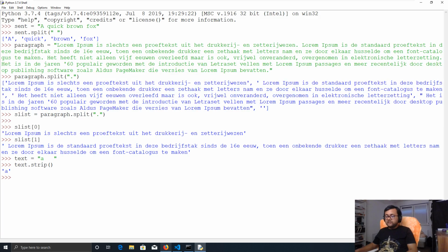This works on individual strings, so if you have a text like that, it will just remove the space that is at the end. It doesn't care about the spaces in the middle. If you want to do this kind of cleanup, then you have to actually find one or more spaces and then replace them with one space or something like that. That can be done with regular expressions, but it is a bit more complicated than what we are going for here. But if you have one line of text with some extra characters at the end of it, you can remove them.